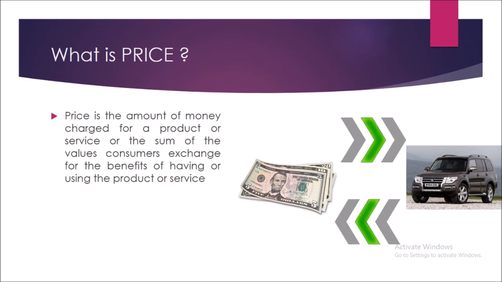So when it comes to the price, we define price as the amount of money charged for a product or service, or the sum of the values consumers exchange for the benefits of having or using the product or service, right? When it comes to the currency value, or the price, it is not the actual value or satisfaction of the good or service that the consumer gets, but the nominal value which is assumed for a good or a service. So price is the amount of money charged for a product or service, easily, right?